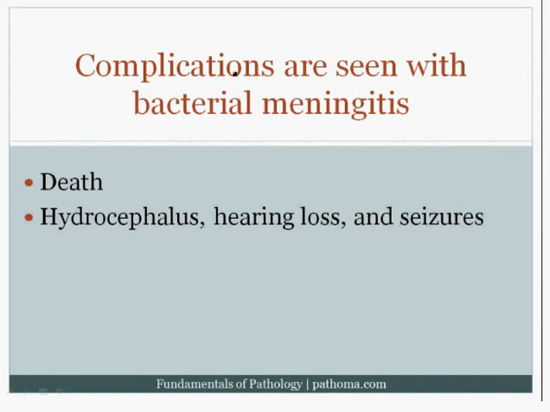Now, another series of complications with bacterial meningitis are all based on the healing process. After you get bacterial meningitis, you're going to have massive tissue damage, which will then result in extensive healing and fibrosis. That fibrosis can knock out the normal pathways of the CSF, giving you hydrocephalus. It can damage the nerves as they exit the brain, for example giving you hearing loss. And it can scar the surface of the brain, increasing the risk for seizures. But the take-home point here is that all of this would be primarily seen with bacterial meningitis. And that concludes our section on meningitis.